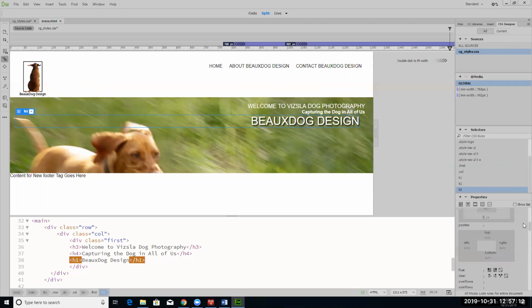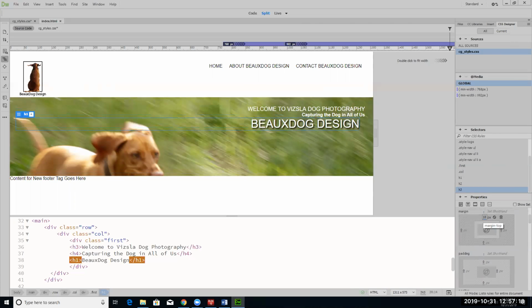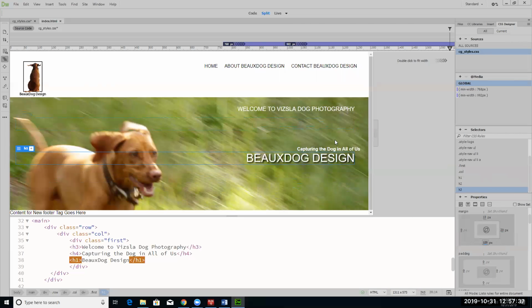Oops, that might be a margin here. 10 pixels. And then I want my right at 20, which would match my right margin for heading 1. So it aligns perfectly. And then the bottom, and again, you're going to probably choose something different, but I have a large margin, 120. So that's a whole bunch of space.